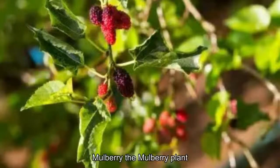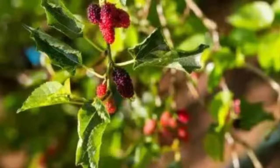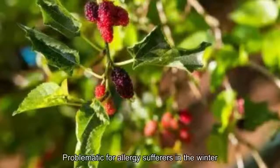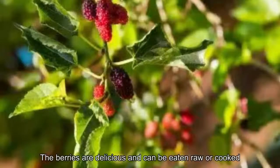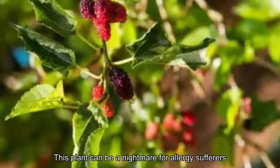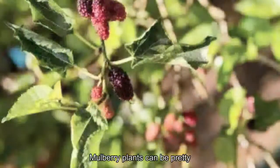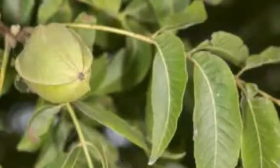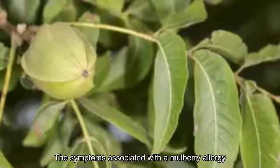6. Mulberry. The mulberry plant is often found in forests and along river valleys. It's detectable by its berries, which are red and black and resemble raspberries. It's most prevalent in the eastern United States and becomes most problematic for allergy sufferers in the winter, spring, and summer months. The berries are delicious and can be eaten raw or cooked. However, this plant can be a nightmare for allergy sufferers, according to scientists at Thermo Fisher Scientific Incorporated. Mulberry plants can be particularly problematic for people with asthma and allergic rhinitis. An allergist will most often prescribe antihistamines or allergy shots to help alleviate the symptoms associated with a mulberry allergy.